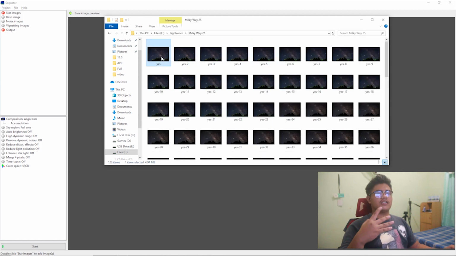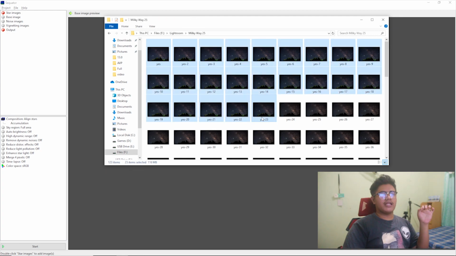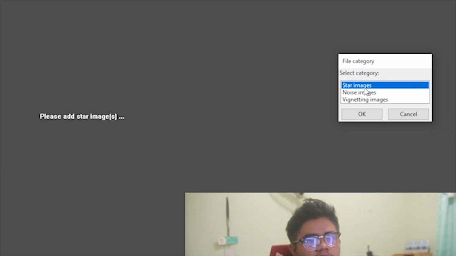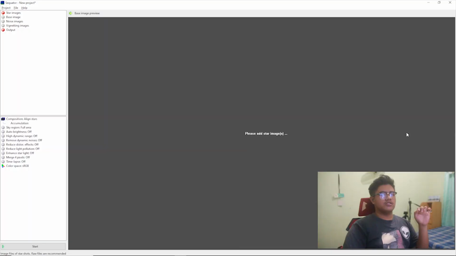So we are stacking the Milky Way photos. We are selecting 23 items, so we are stacking 23. The categories here are star images, noise images, and vignetting images. So we are going to click star images.